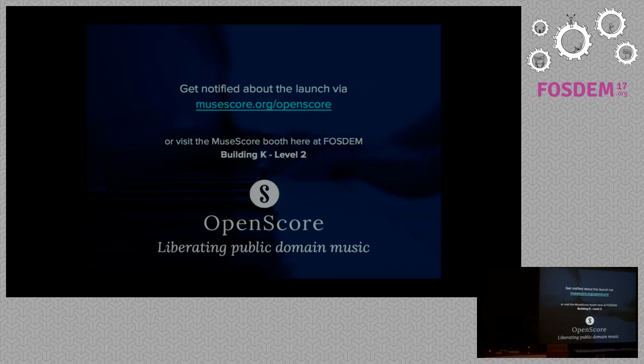It's something that we are still considering, but basically we wanted it to be as open as possible. The PDF files are already available under completely open licenses, and we don't want to restrict other people, artists and so on, from monetizing the things that they create using OpenScore.